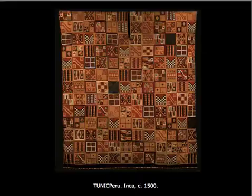As we discussed in last week's chapter, the creation of elaborate and really quite beautiful textiles in the Andes Mountains dates back to 3000 BC. Now, when we get to the Inca people, by this time, textiles had taken a lot of status in society. So they were woven out of cotton and alpaca and vicuña, which is kind of like an alpaca or a llama. And these were considered to be very strong status symbols.